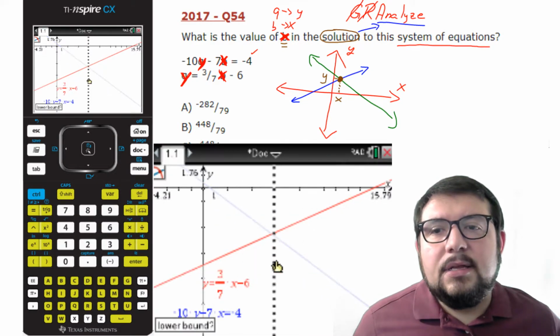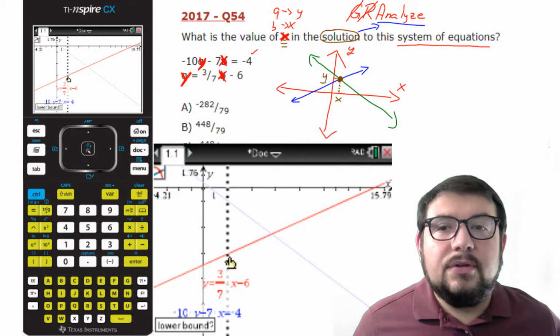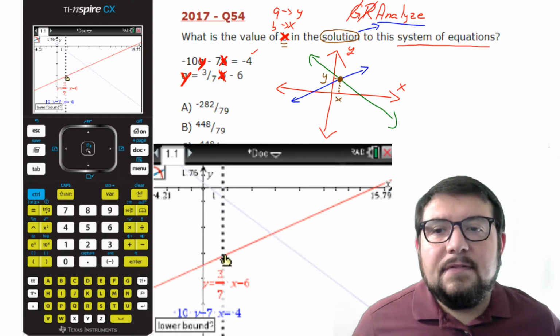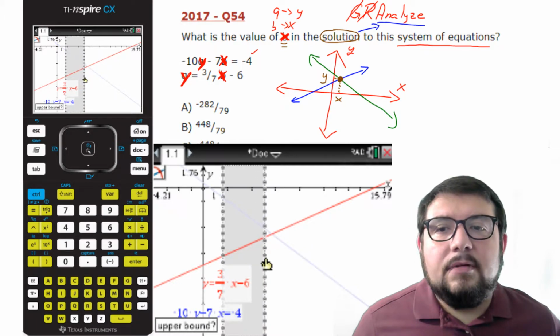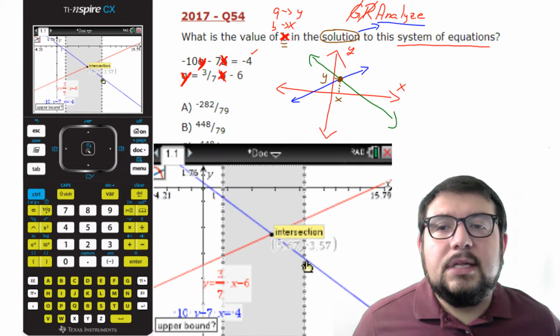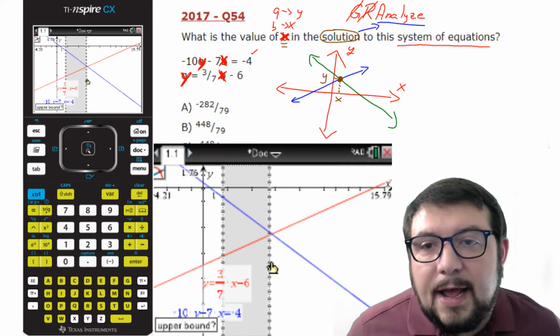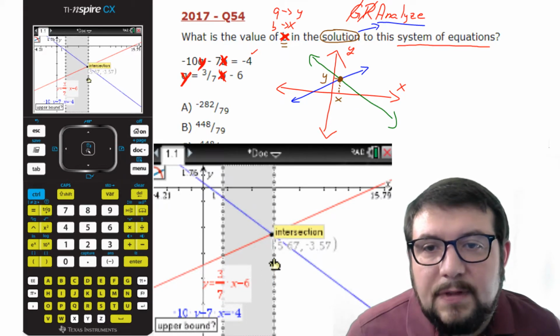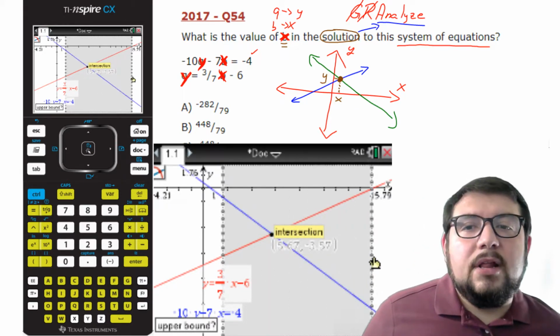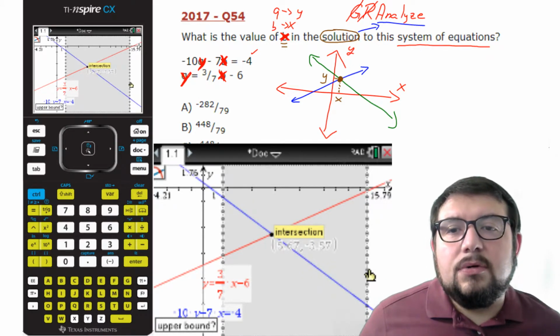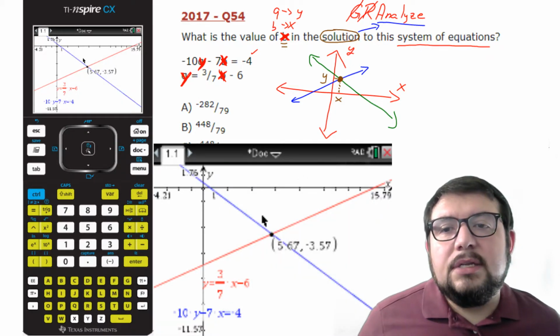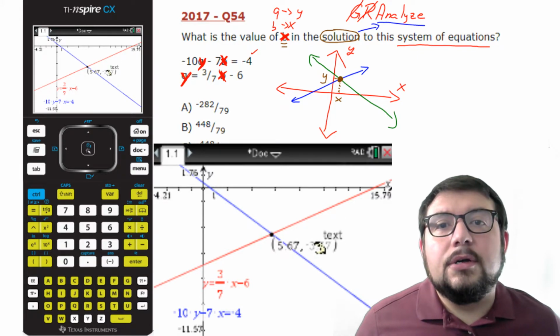All right, so now I want the intersection. So what does this little finger thing do? I just have to click on the left, and I color. I keep coloring and coloring until it sees the answer. I do not have to go perfectly on top of the answer. I can go all the way to the right if I want, and you see the answer is not changing. Nothing bad is happening. I can just go all the way over here and click it. It just needs that colored area so it knows where to look.